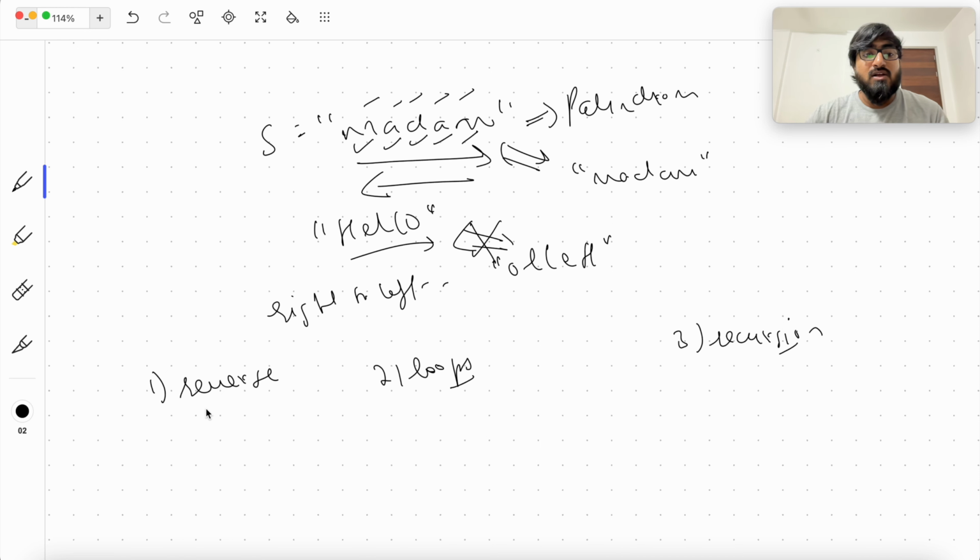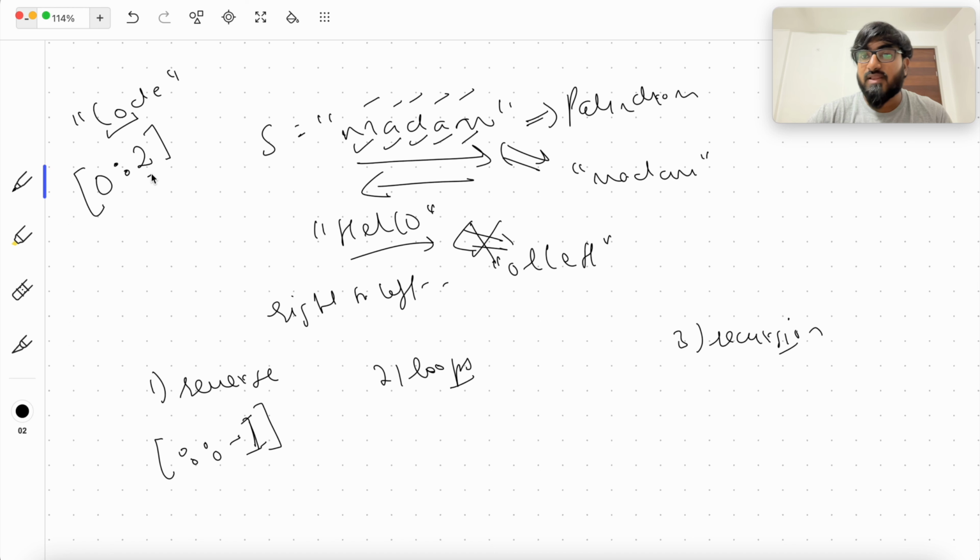So your first approach is finding the reverse of the string. How do you find a reverse? You can use loops as well, but in Python we have something very convenient called slicing. Slicing basically, for example, if you have the string CODE and you want to get the first 2 characters, it says start from 0, go till index 2, not including the second index, and return me the string. So if this is in variable s, you can do s[0:2] to get CO.